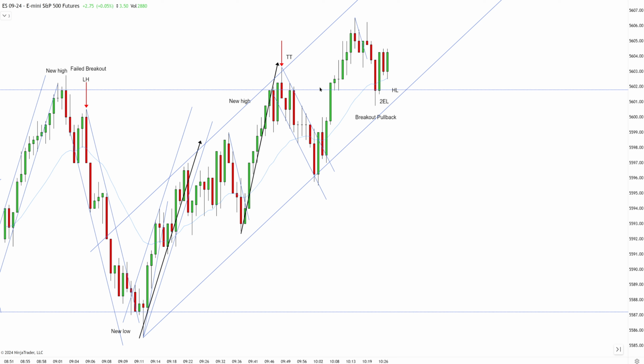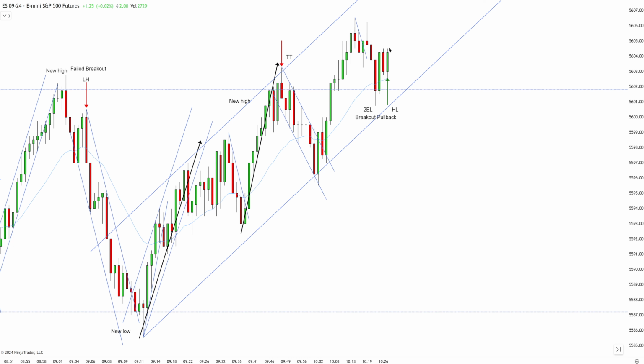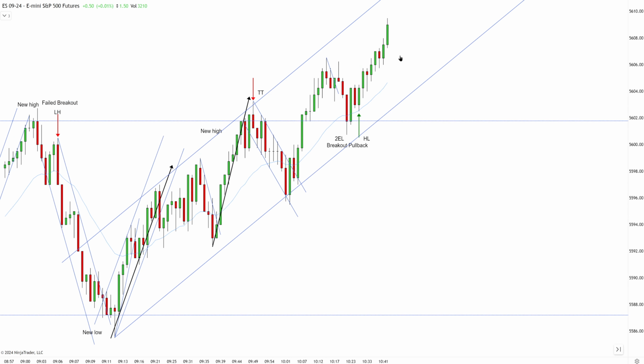And what do we mean by breakout pullback? This right here acted as a resistance the whole time. It broke higher. Most breakouts will fail. We came back, tested the resistance, and the resistance is now acting as a support. Okay, so the resistance transformed into support, breakout pullback, high-low confirmation setup of the second entry long of the wider channel, and it's confirmation of the breakout pullback. And this is a great high probability setup, great high-low confirmation, second entry long, breakout pullback. You're gonna wait for the trigger, drop a limit order, and the stop loss always has to go one tick below the signal bar, and the brand new push phase was established.